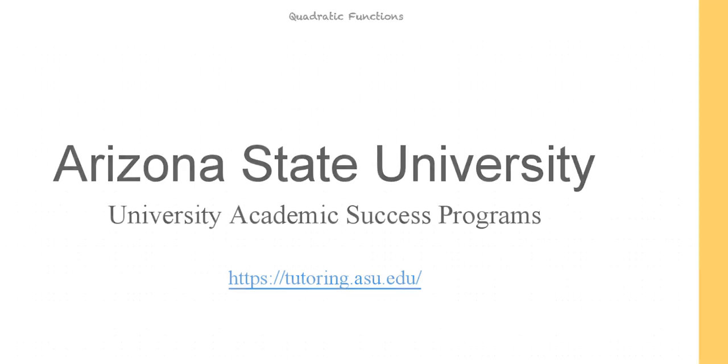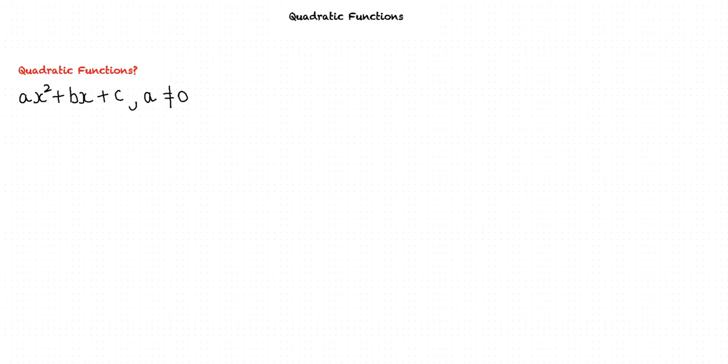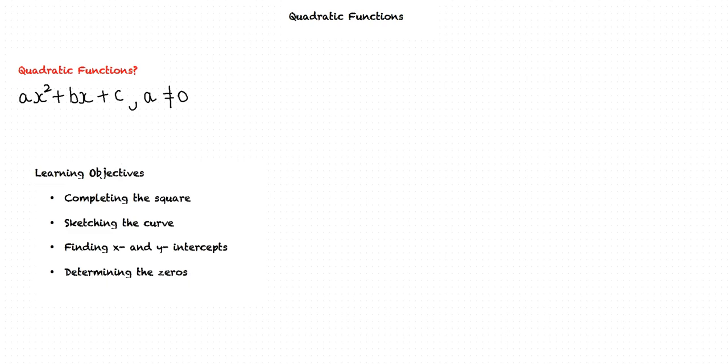This video will cover the topic Quadratic Functions. What are quadratic functions? Quadratic functions are functions of the form ax square plus bx plus c, where a is not equal to 0. In this video, we will be looking at completing the square, sketching the curve of the quadratic function, finding the x and y intercepts, and determining the zeros of the quadratic function. Let us look at the learning objectives one by one.